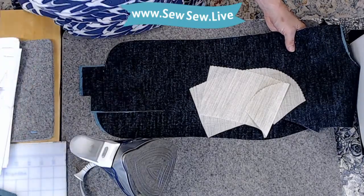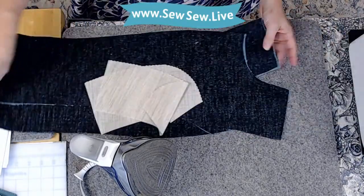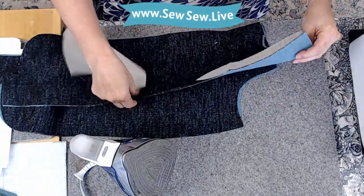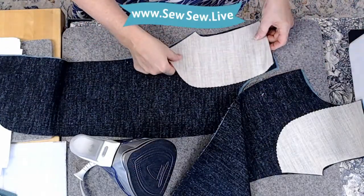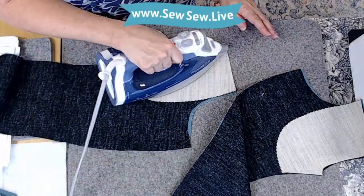Because this is the center front, and you're right. I have this whole piece here that gets interfacing with the knit. Okay, yeah, thank you for the reminder. All right, so let's put this horsehair on here. Just so you guys know, it's not real horsehair. That is just what it's still called. There were no horses involved with the making of this interfacing, just so you know.